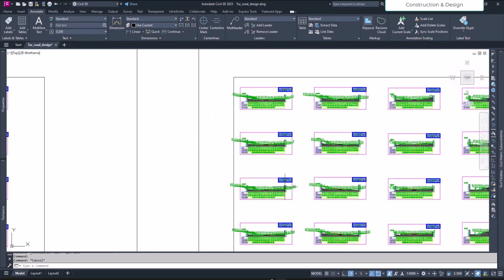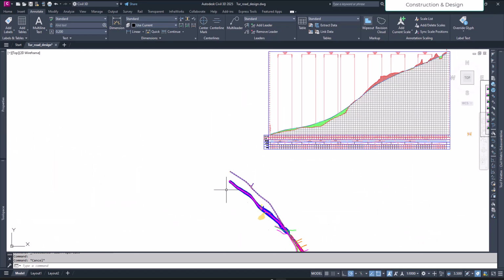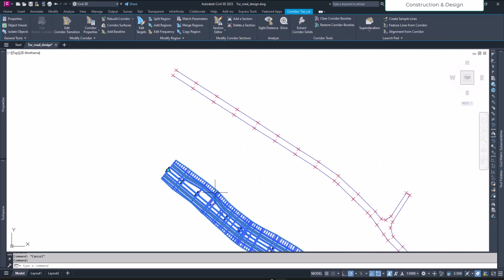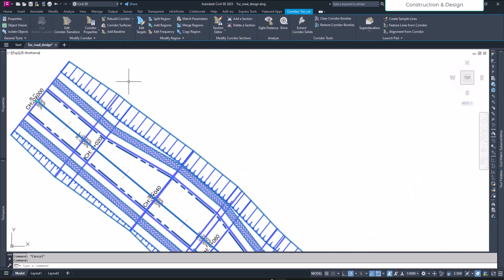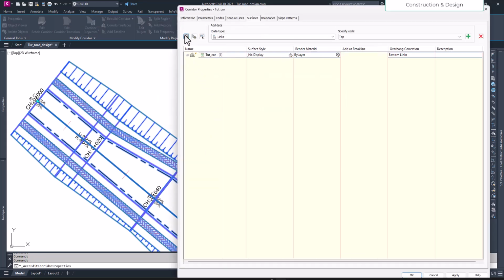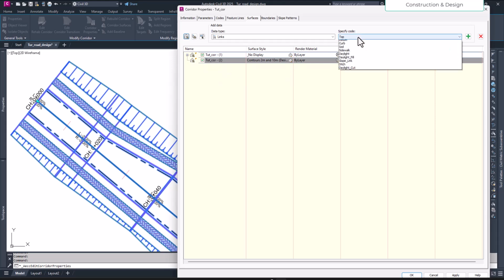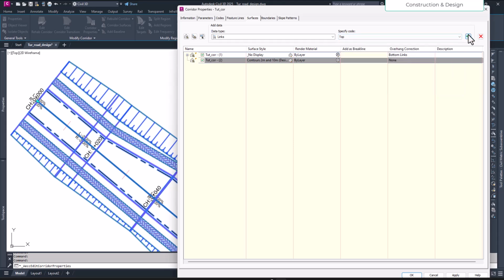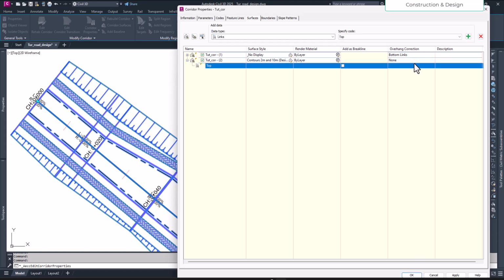So what we have to do is select our corridor, go to the corridor properties and create another surface also. For this one we put the code as top, and the overhang correction is also for top links.